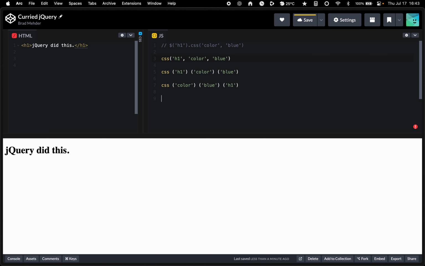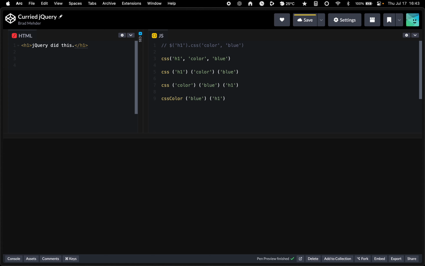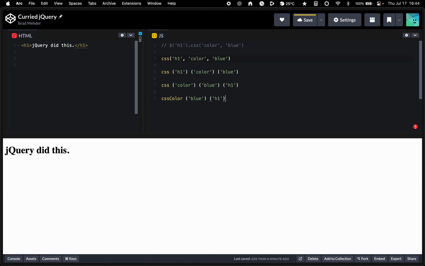But then we could use the same function and create a partially applied function called CSS color, or whatever you want to call it, and then pass it blue, and then the data you want to apply it to, like the H1. And then you could go even further and make one called CSS color blue, or whatever you want to call it, and then just apply that to the H1.